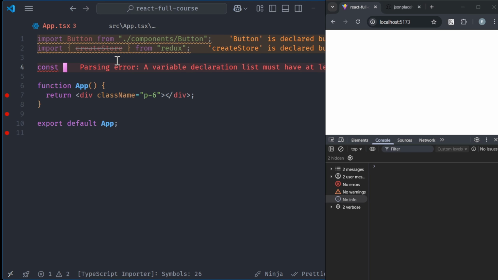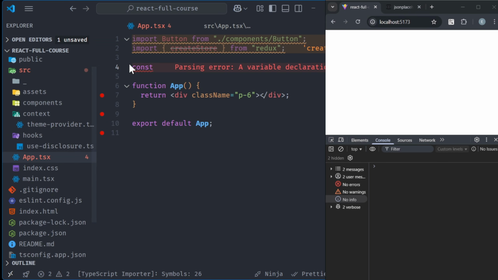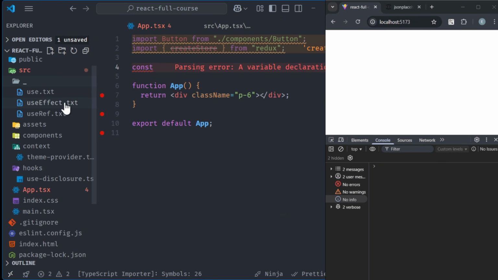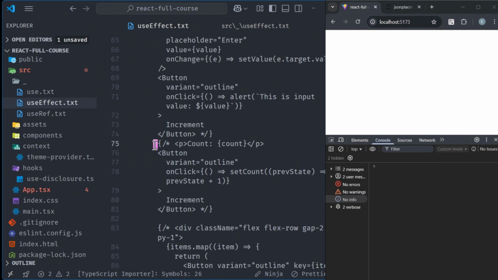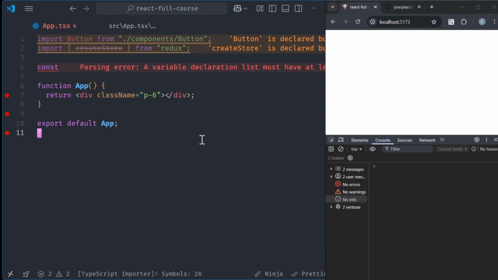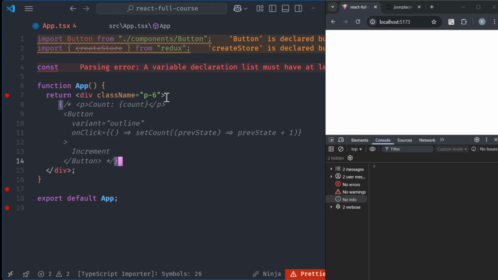So what we want to do is the same increments we did previously. And then I think I have the example here. This same count increment, so I'm just going to copy it and bring it back here. Basically, this will just be a button that increases the count, so the count keeps on going, adding and adding.